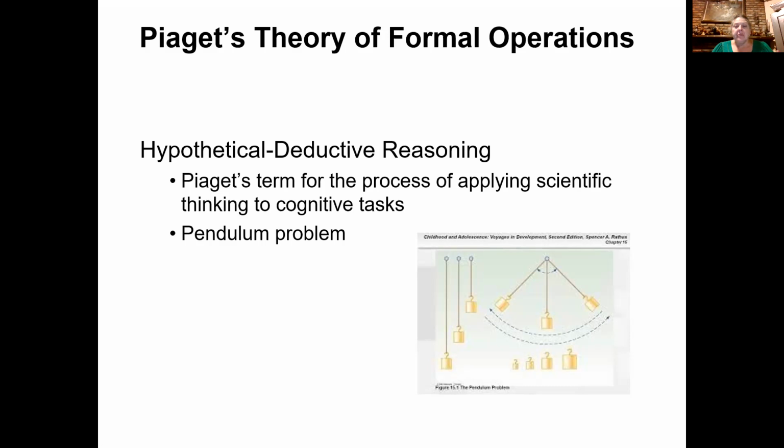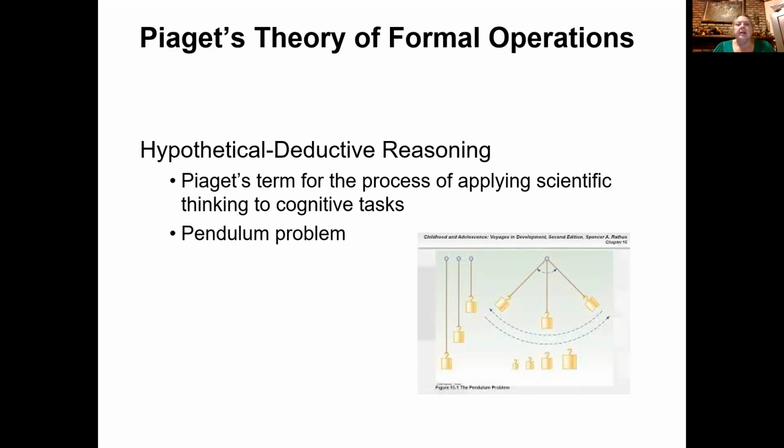A child in the concrete operational period will go about trying to solve this problem kind of by hit and miss, just try this, try that, without actually reasoning out how to solve the problem. They may actually happen upon the correct answer, but once they have it, they may have difficulty explaining it. When the child has reached the formal operational stage and can use hypothetical deductive reasoning, they would go through the process in a more scientific way. Basically, they might change just one factor at a time and determine if that factor is what determines how quickly the pendulum swings. So that's a difference in problem-solving strategy.